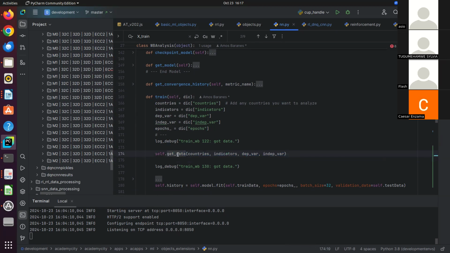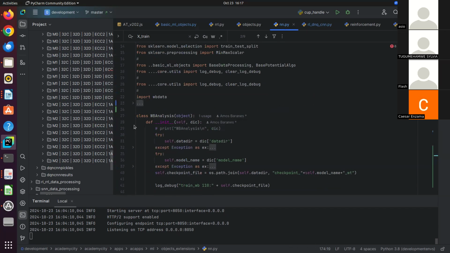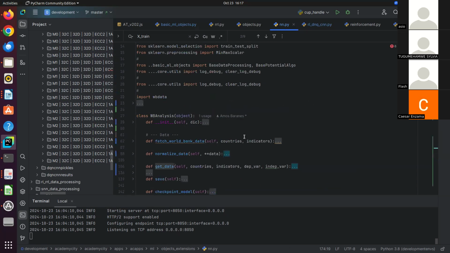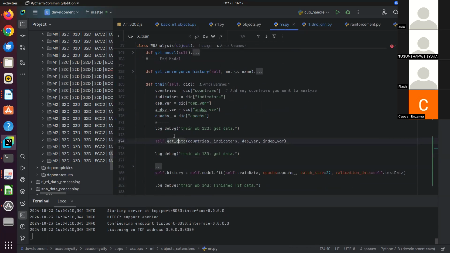This function, by the way, is defined right here. It's part of the same object, as you can tell. This object has a lot of functions. So for the function of getting the data, I'm not doing the whole work here. I could have written the whole code here, but you would totally get lost. So a nice way to do it is defining a get data function, which is going to get the data for this country with those indicators, and then we will know who's the dependent variable and the independent variable, and we will see what we're doing with that one.